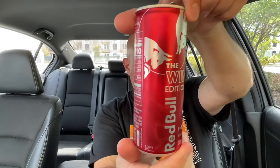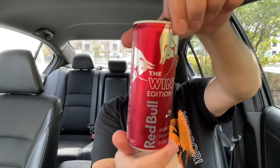Check out the can. I mean, it's very similar, almost identical to the peach. The can's almost the exact same color. The peach has a peach colored outline of the word Red Bull right through there, but almost identical. So if you walk up to the cooler and you see that they have this color can, you're thinking, oh, it's just a peach, it might be the winter berry. Not winter berry, it might be the new pomegranate for 2021. This one's pretty good.